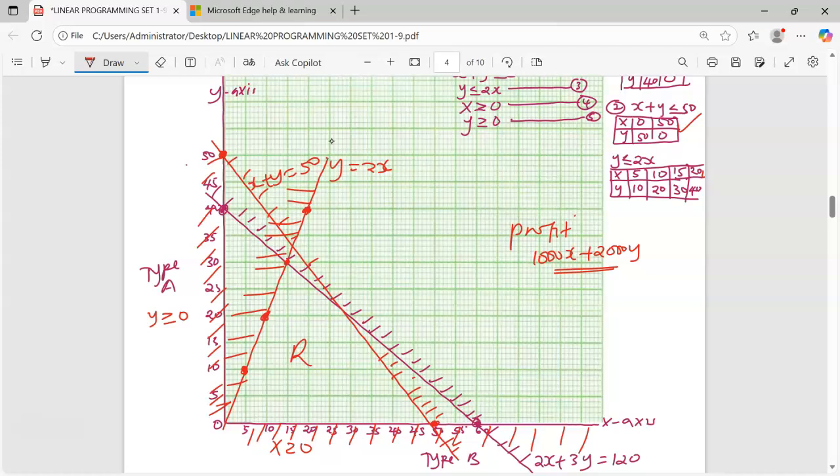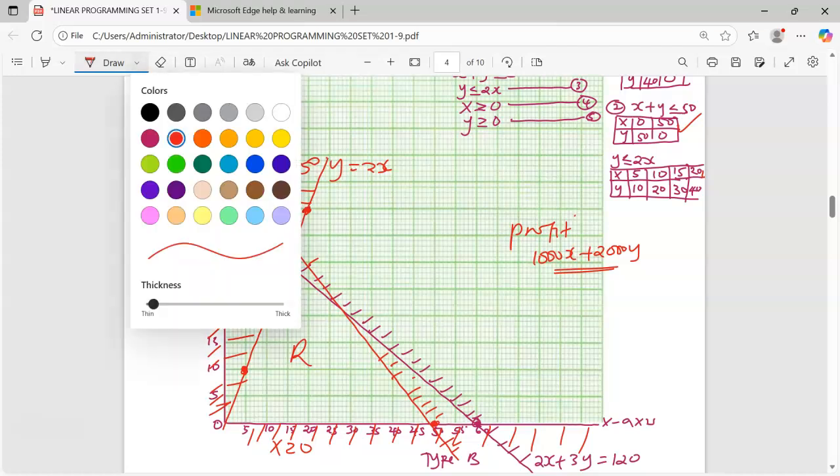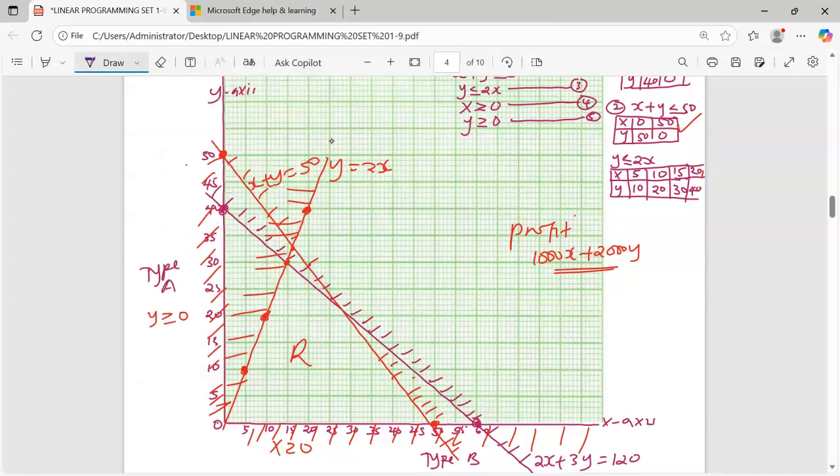In this case, we are going to take the highest point, which will be at this point here. The highest point we have will be here, and this is what is going to give us the maximum. So you can see at this point here, we are going to have to read off this value here, which is 33. And for x, we are also going to read down here, which is going to be approximately 17.